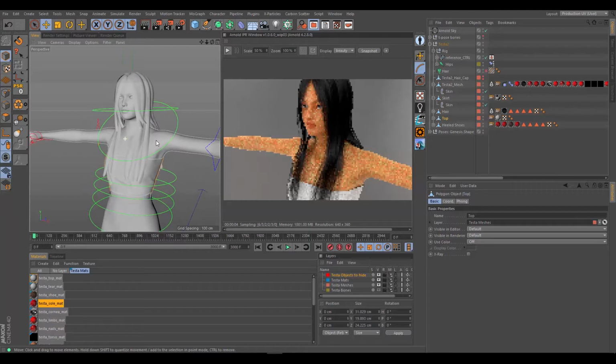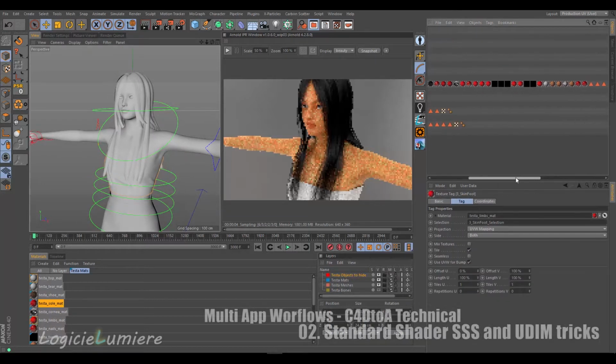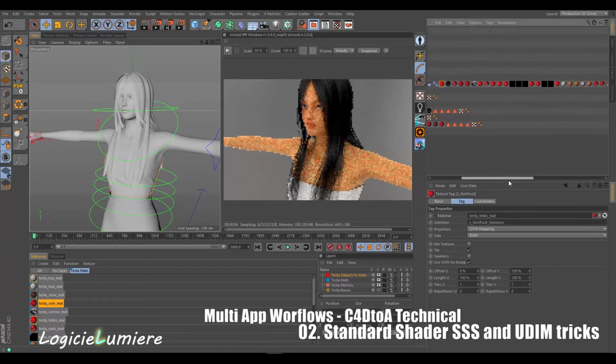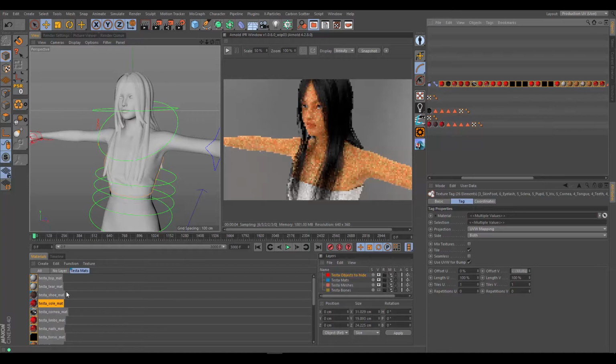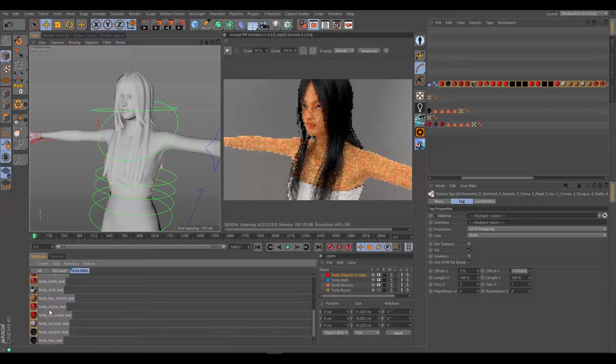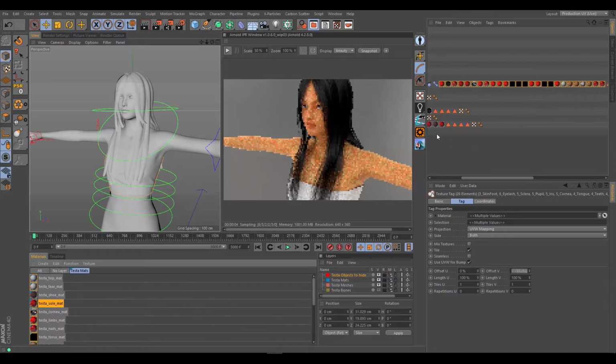But today we're going to go over wrangling this material nightmare that we have going on here. So in previous tutorials that I've shown you how to texture, we've used the classic brute force C4D technique of texturing this character up, taking each individual polygon selection that was given to us by DAZ and basically adding a material for each single one of those.